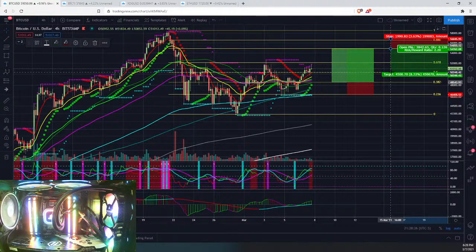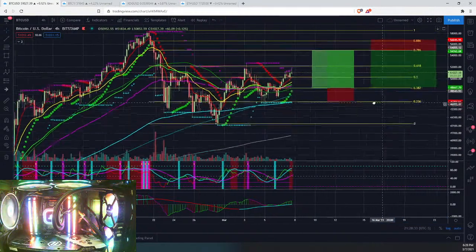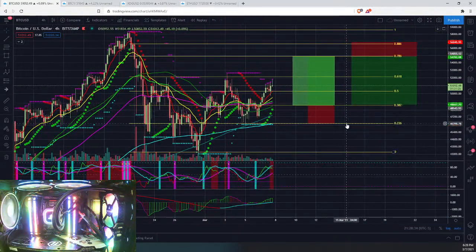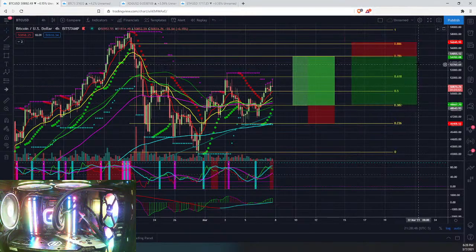And what's our target going to be to the downside? Well, we would expect at the absolute maximum, we do not want to come down below the 382. Because if we come down and take out the 236, then it's going to look like this was just a lower high and then we're selling off. So again, we have basically a 3.6% to the upside, 3.6% stop loss and an 11.28% trade on the short position.